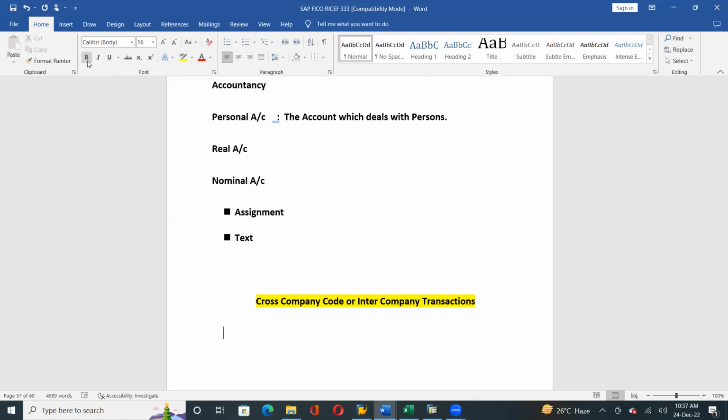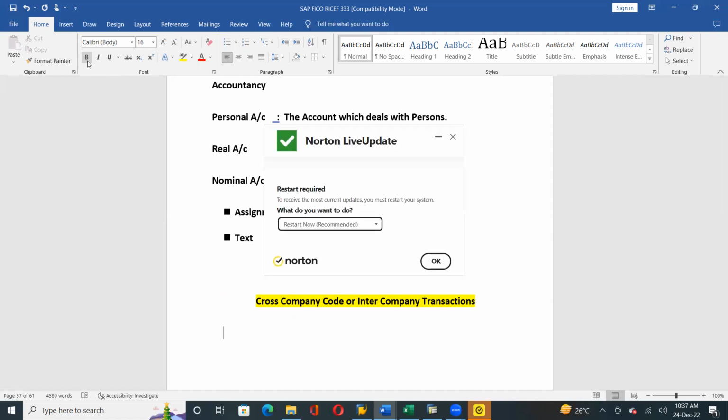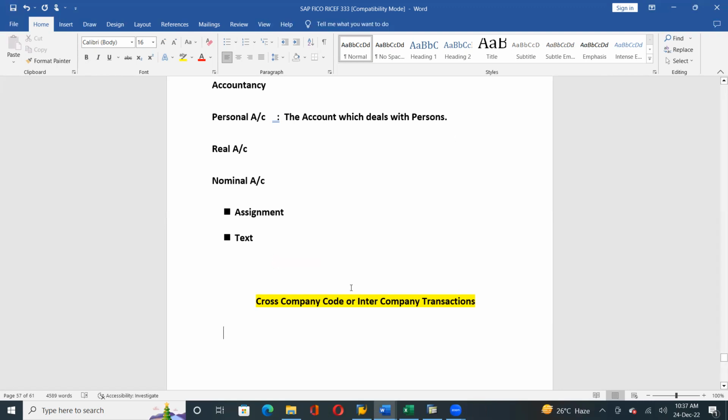For example, here we have not yet started the material part. We have not started MM. So services we are doing. For example, if an employee belongs to our company code UT01, the employee moves to UT02.